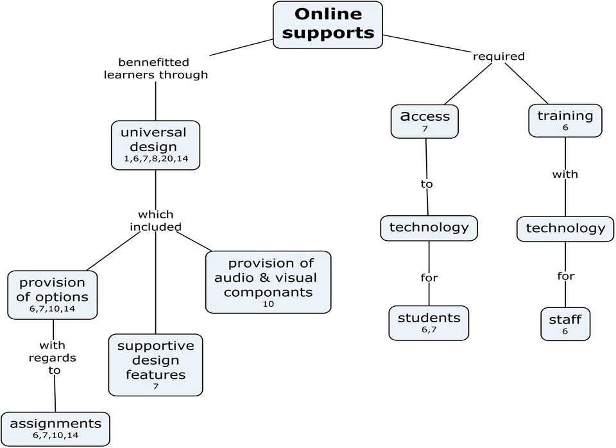Additional design elements found to support this population of learners included written text for any video presentations, access to audio files, and ample variety and choice in assignments. Also revealed is the importance of text size and background colors in the designing of any online courses. Despite the fact that 75% of Canadian institutions state that they have technology supports in place for students, employees at these same institutions felt training with regards to given technologies was lacking. Access to technology supports was revealed to be an important consideration by the students.